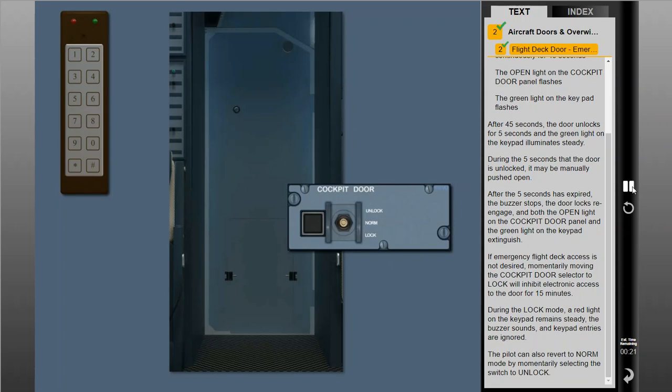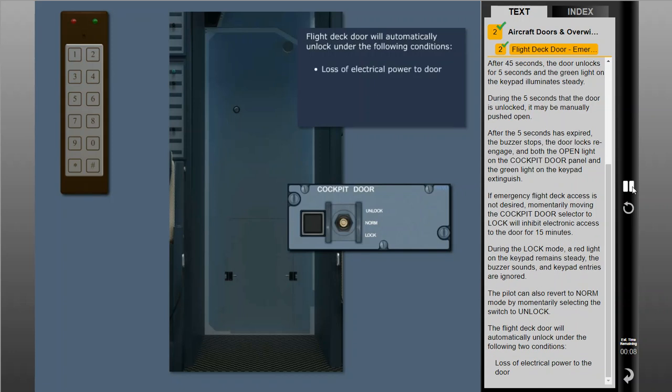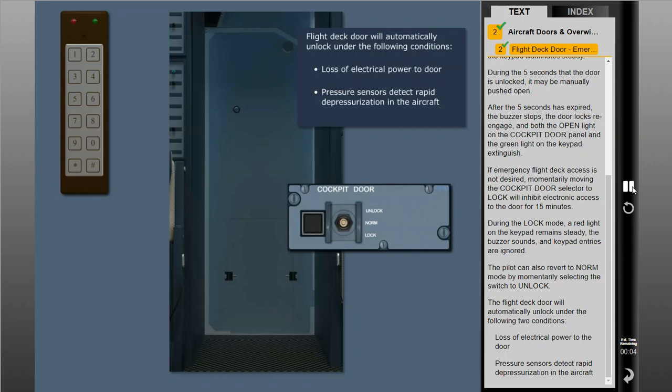The pilot can also revert to normal mode by momentarily selecting the switch to unlock. The flight deck door will automatically unlock under the following 2 conditions: loss of electrical power to the door, or pressure sensors detect rapid depressurization in the aircraft.